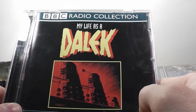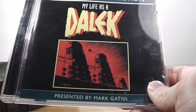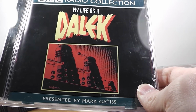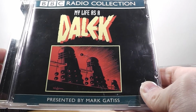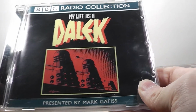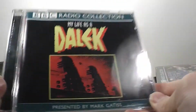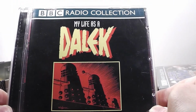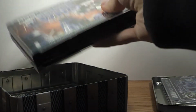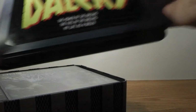It's quite a nice little bonus to this box set, I suppose, because I think the CD is exclusive to this particular box set, and I don't know if you can get it as a singular release, but I doubt you can. You probably have to get it as part of this box set, which is still worth it, because you still get 2 fantastic Dalek stories alongside this. So it's always worth a buy if you want to listen to this CD. So I guess that pretty much wraps it up for my discussion on these 2 particular stories and this box set in general.